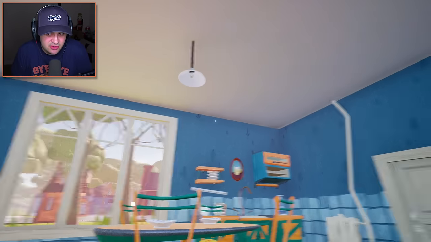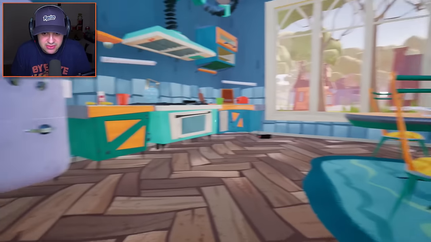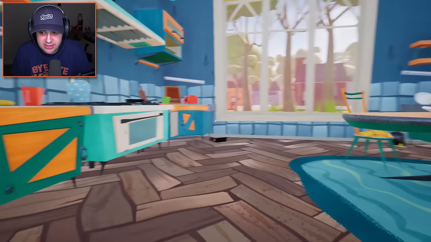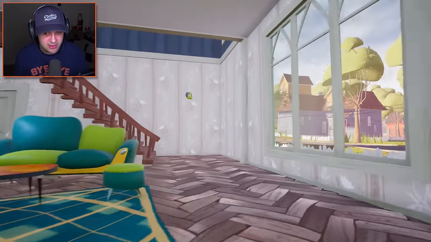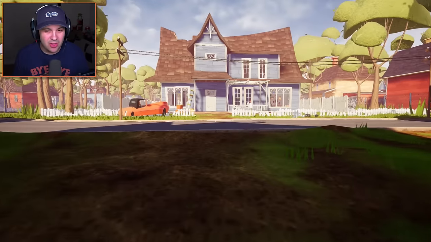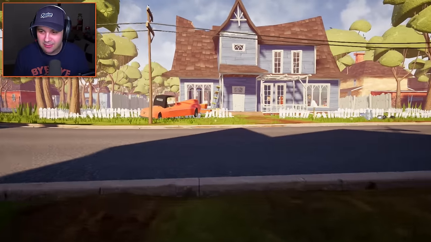This is someone's house, presumably. It's a nice house. It's well decorated. There's a lot of stuff going on in here. Looks nice. I don't know if this is our house. I don't think it really matters at this point in time. Let's just go across the street and say hello to the neighbor.